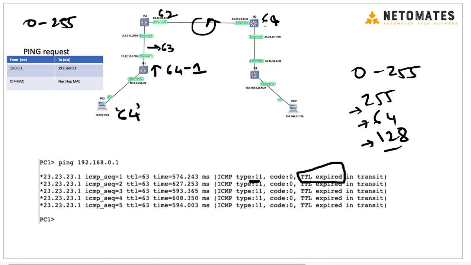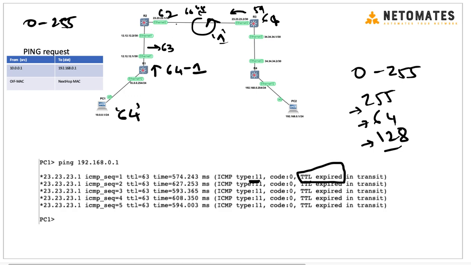Okay. So again this R3 will send the packet to here, right? So it will come to here. Again it will subtract to 60. Then R2 will send it to R3 in this loop topology. So it will become 59. Then it will send it to here, 58. So this way, after some packets go around the loop, the value will become 1.